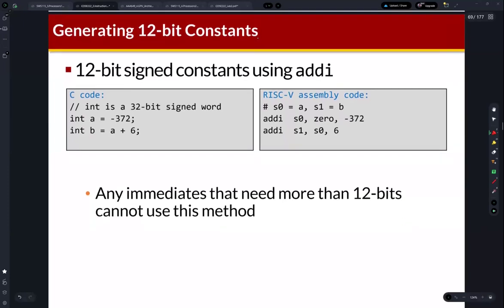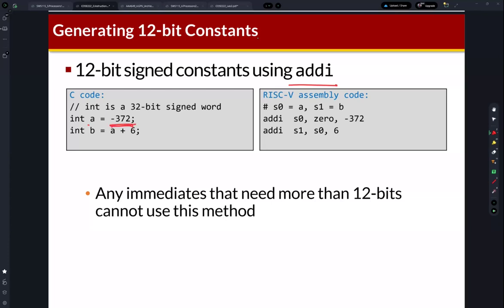We learned about the addi. addi is the add immediate. Using this addi, we can easily create small constant numbers. So this is the example: int a equals minus 372.